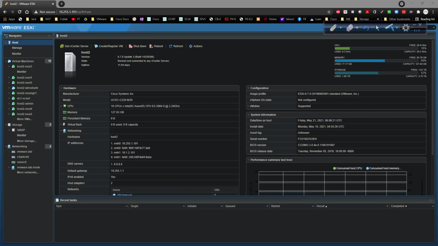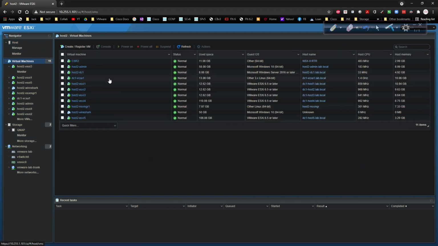In order for us to scale out our deployment, what we're going to have to do is add a couple more pieces of devices in order for this to work out. So currently, from a virtual machine count perspective, hosts 1, 2, and 3 are used for compute, and then host 4 is our management device. We have several devices deployed to it and things like that.